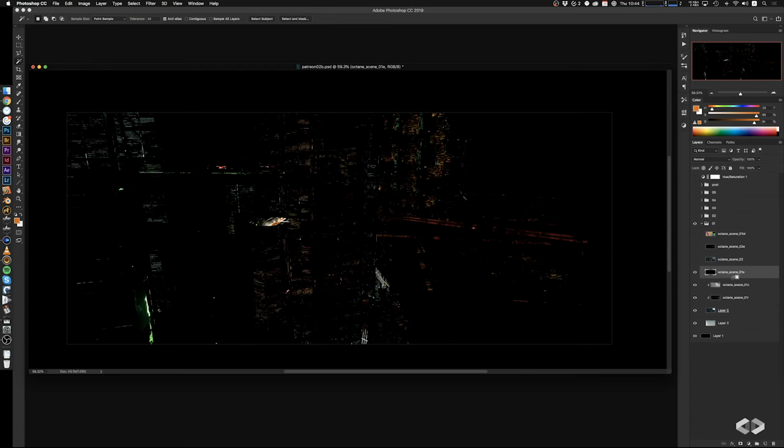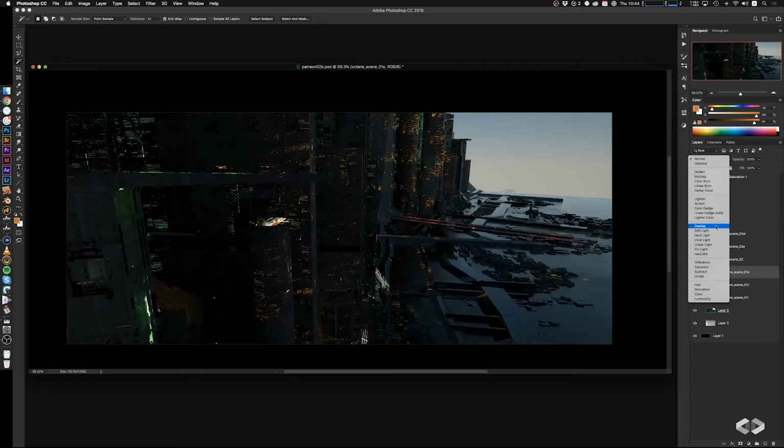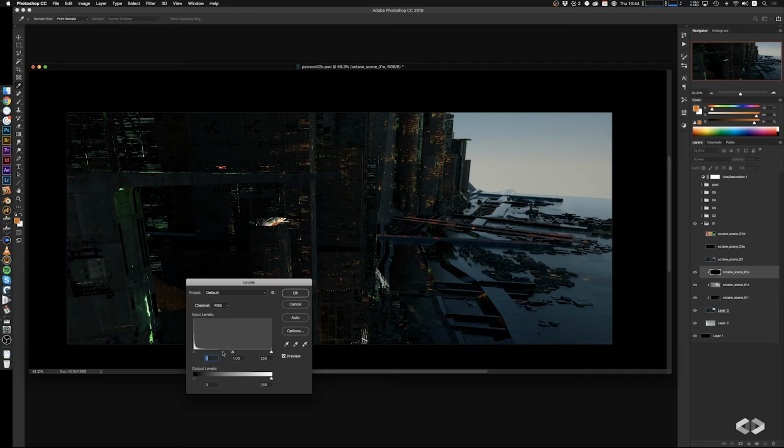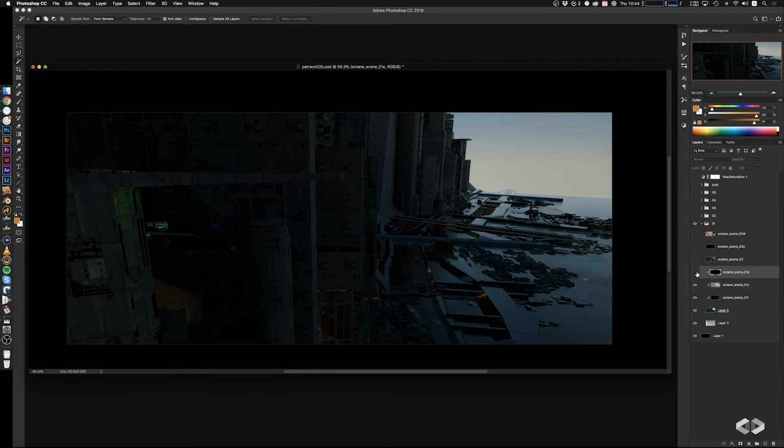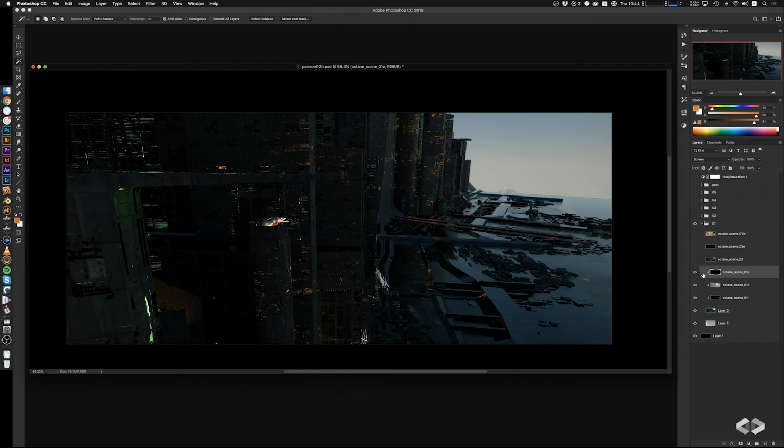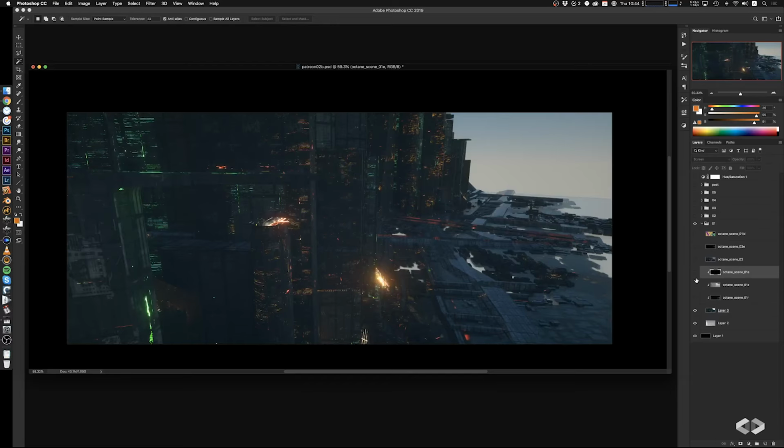So always checking how that works. I'm using layer clipping by pressing Alt, and that makes the layer on top only affect where there's something on the layer below.